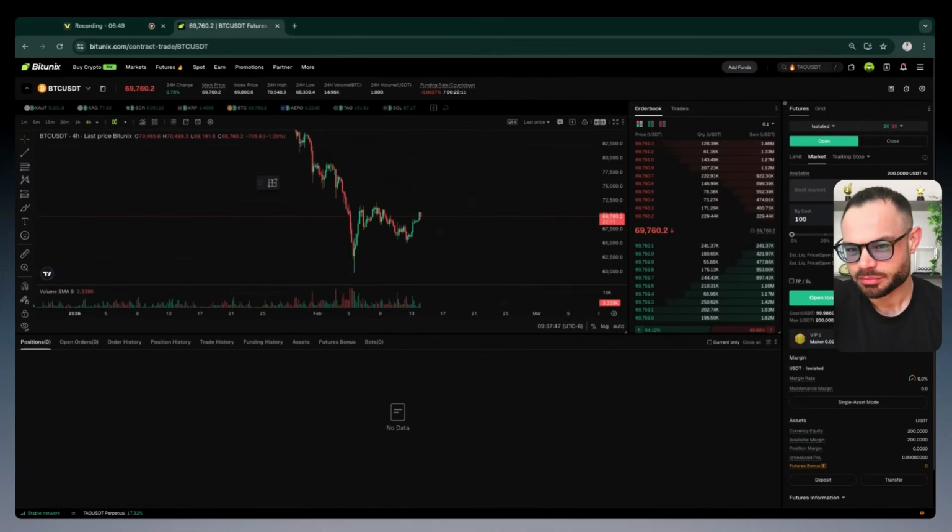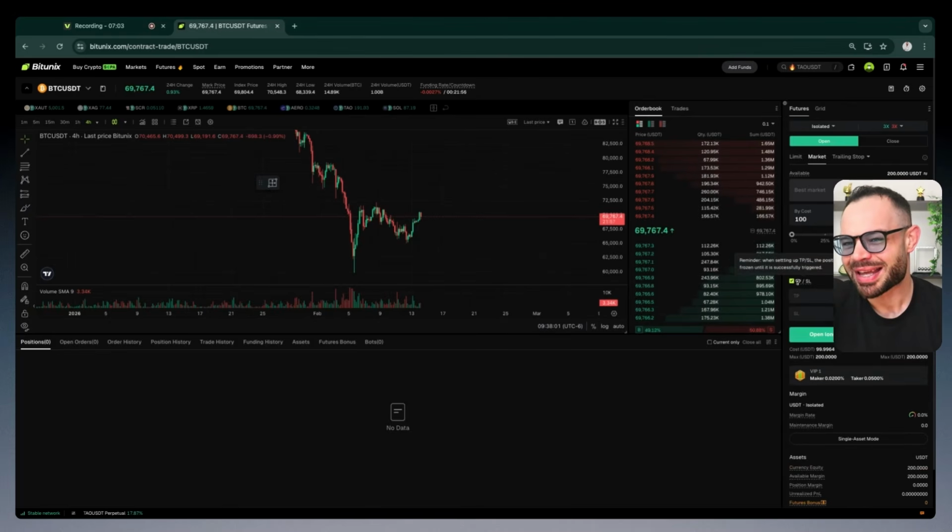Okay, again, you have to be aware that you are literally going to lose all of your money if the price hits 46,000 in the case of you opening a long, or 92,000 in the case of you opening a short. And so this is where the importance of creating take profit and stop loss levels comes into play. Now, thankfully, Bitunix makes this very, very seamless. You can see here that if I was to open, and let's use a long for today's example, a $100 long using 3x leverage, my liquidation price is going to be down at 46,737 per Bitcoin. Meaning, if the price of Bitcoin drops to 46,742, I'm going to lose all of my $100.